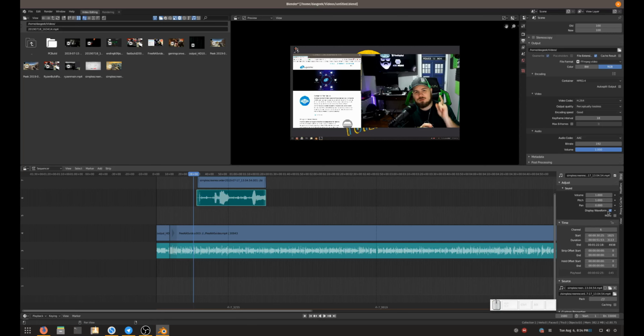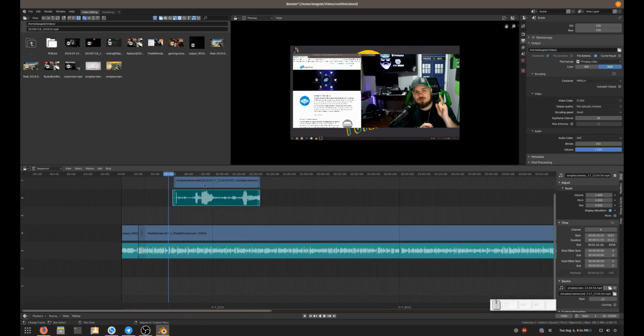So you can go over here and click on display waveform, and that will show you the audio waveform, which is very important when you're editing out parts where you say "or" and all of that type of thing, is to be able to see your long pauses, the waveforms there. So clicking on display waveform, really, really important for editing videos out there.